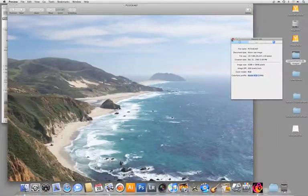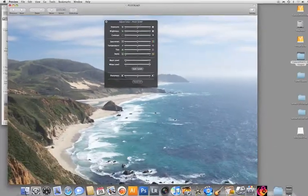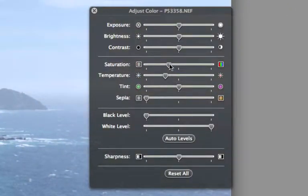So now that I have this file, I can do lots of different things with it. Turn the inspector off. I can adjust color if I want to. And this is right on a RAW file. I want to change the temperature, change the exposure of the file, brightness. All easy to do right inside of Preview because it's using the core graphics engine of the Mac OS. So I can make these changes right inside Preview and then save this out. I don't need to go to Photoshop or another big program if I'm just making minor adjustments.